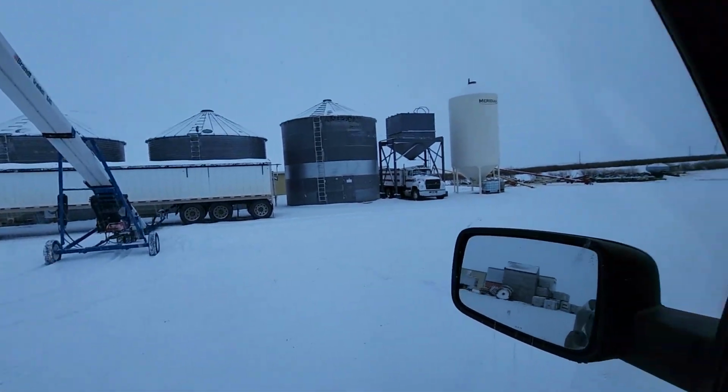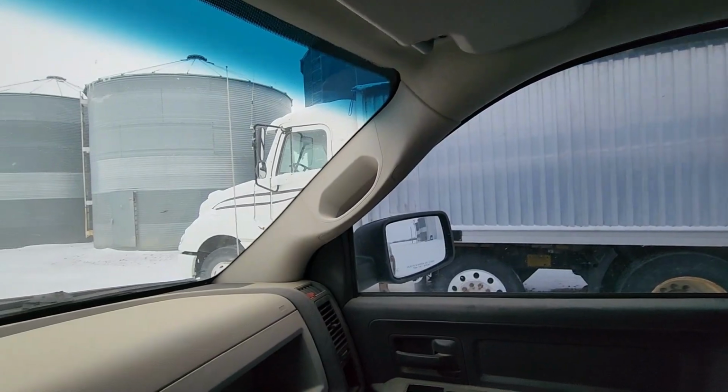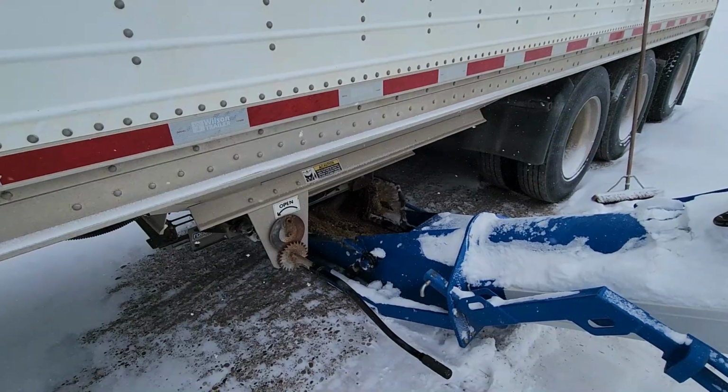And the belt did end up working. I'm just sitting in the pickup here quick because it is freezing out there. But we got everything set up here and it's not getting any warmer. You can probably see the little icicles in my beard and stuff, but this canola is going to end up going up to Canada, so those guys are probably used to all the cold weather.